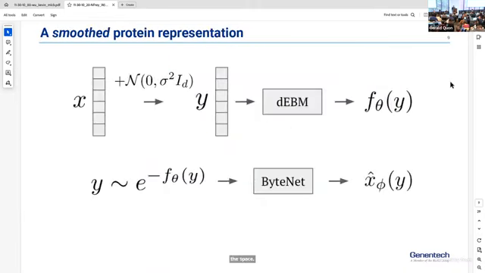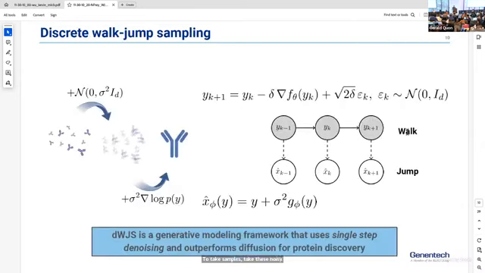I'm going to show this again and say it in a couple of different ways because it's usually brand new and unintuitive. For a protein, this is really simple. You take a one-hot encoding of your sequence that just says what amino acids are present in which indices, and you add Gaussian noise to that one-hot. So it's no longer a simple representation of your protein, it's some noisy one-hot vector. We train, in our case usually an energy-based model, to learn the energy surface of that noisy vector space. And then we train a separate denoising model, usually a ByteNet, could be a transformer as well, to take these noisy samples and jump back to clean proteins.